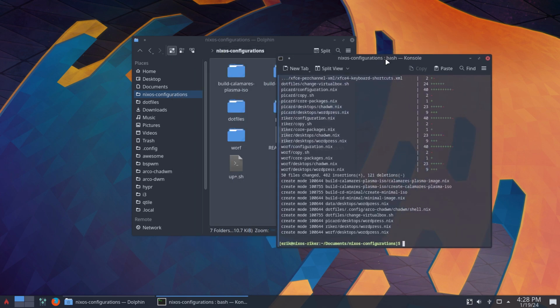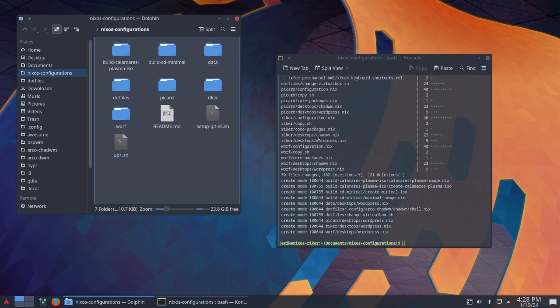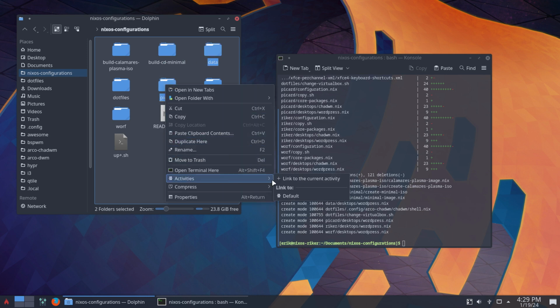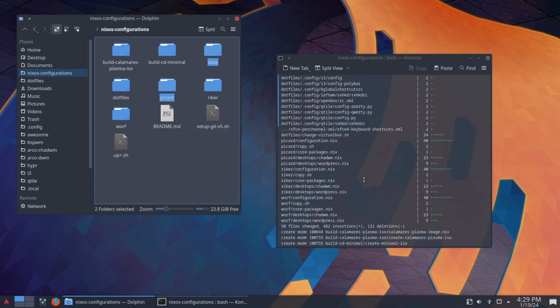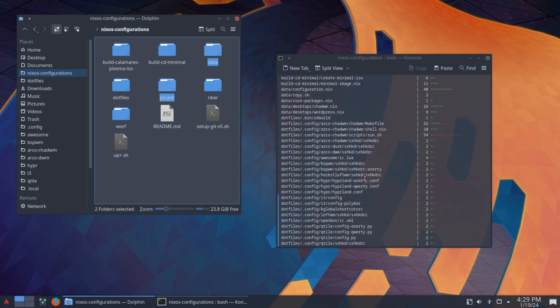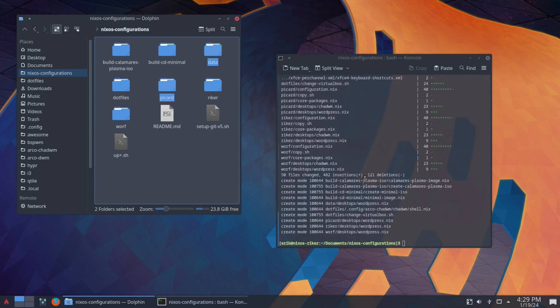Whatever I put online, if I see something that I can improve, I'll just push it and you grab it and compare it with your code. You make something similar and keep track of the changes I've made just by comparing with Meld. This one with this one, right mouse click, activities, and compare. Okay, so we've changed a few things, I see. Some dot files, some information here and there. This machine is called Riker, this VirtualBox. So I've used the configuration of a real metal machine on a VirtualBox. Okay, so it thinks it's Riker, whatever.